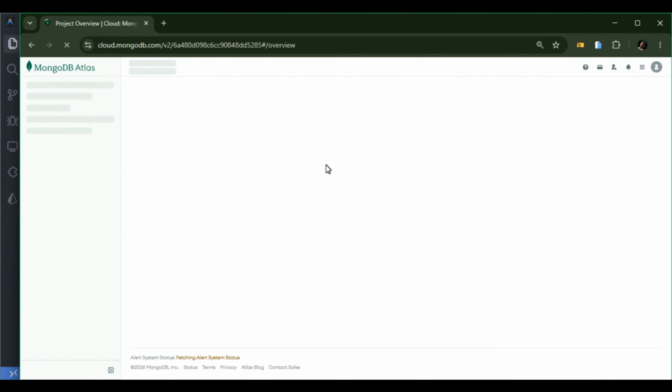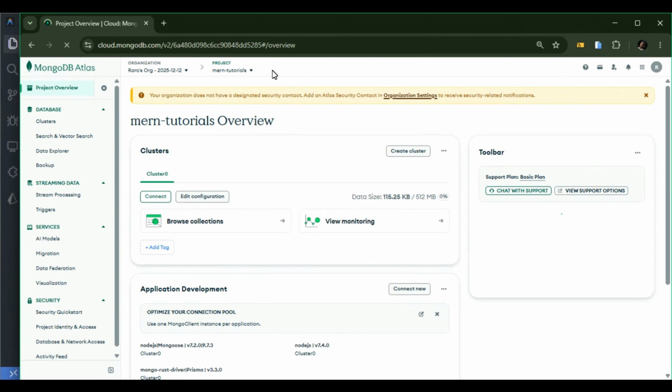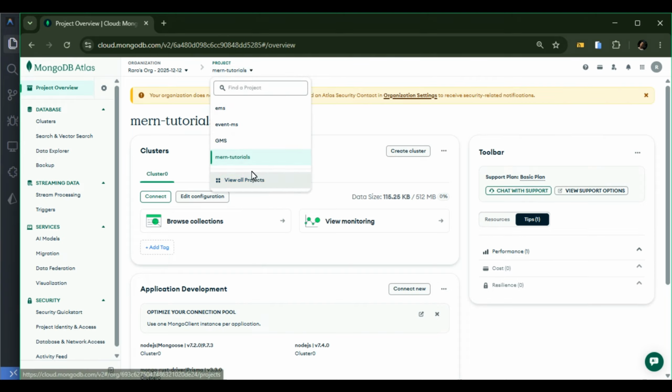If it is your first time, you're going to be prompted with your first project, where you are going to create the first schema. But for me, since I have a few projects, I'm going to head over to view all projects, then create a new project.